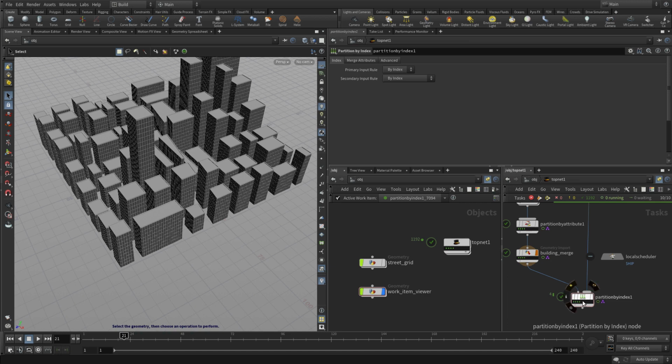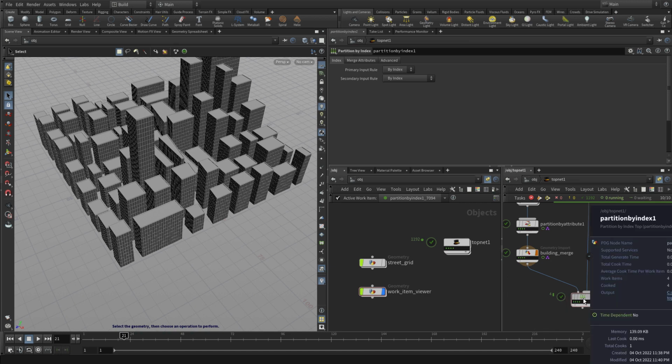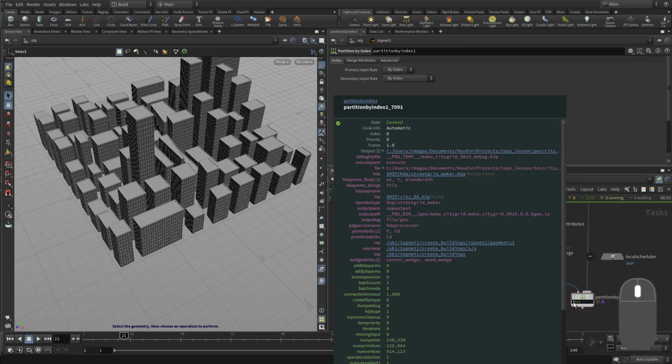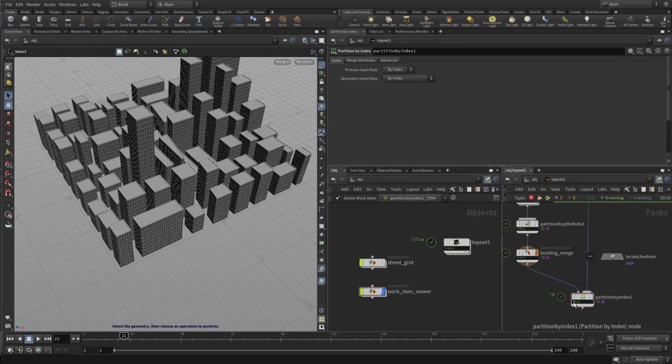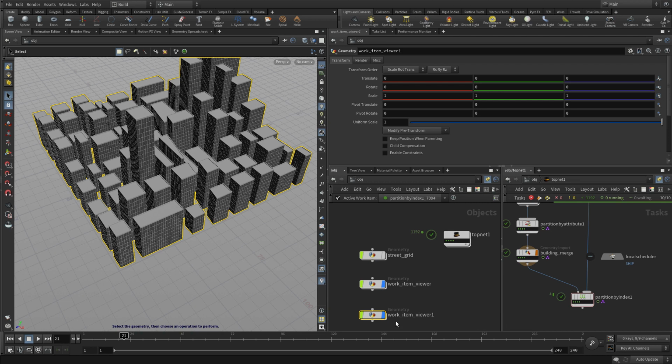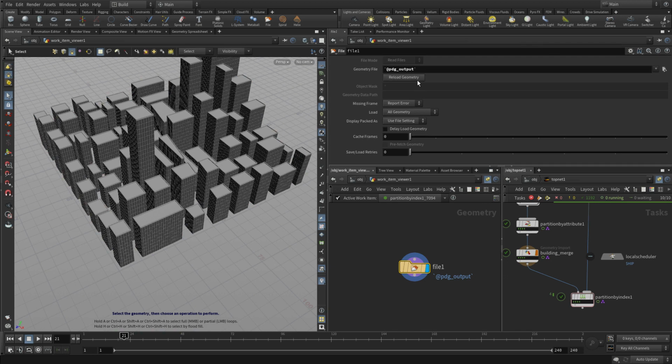Well, the reason is because when you middle click on here, what we want to do is middle click on there. And what you see is that there's two different versions of this. And what we want is we're going to need a second version of the viewer. So this second viewer, we'll just set it up slightly differently. And then both those pieces of geometry are going to get picked up.